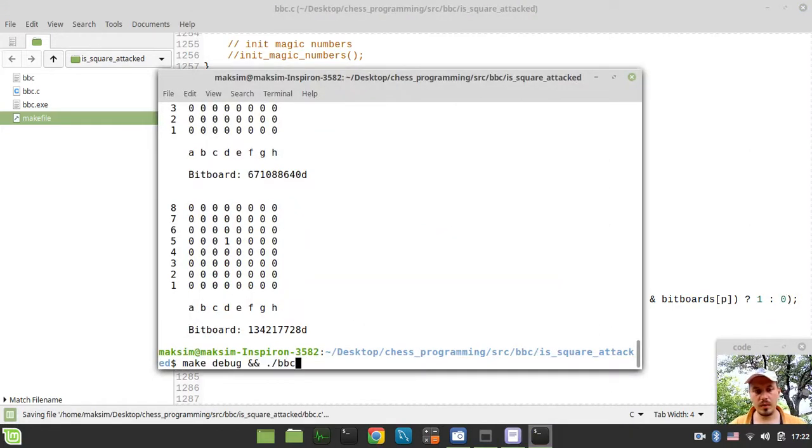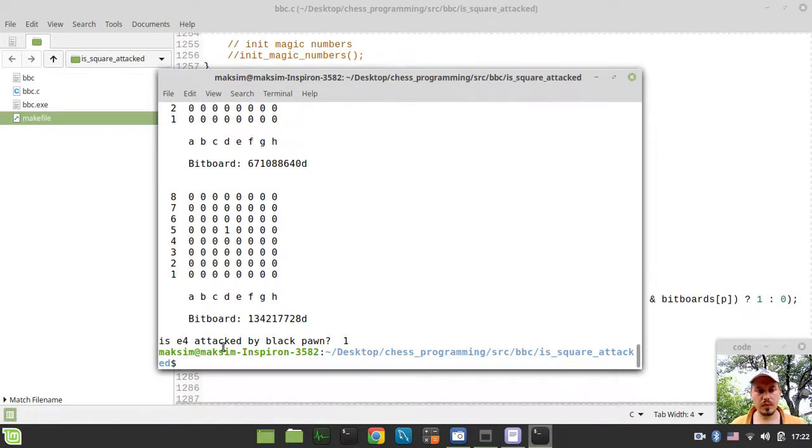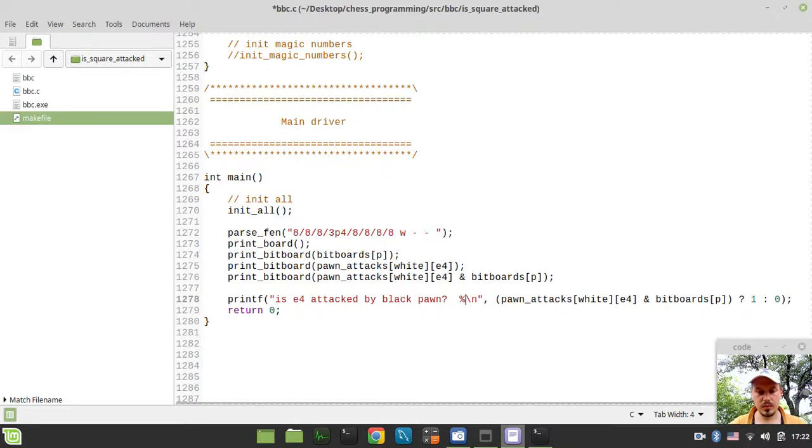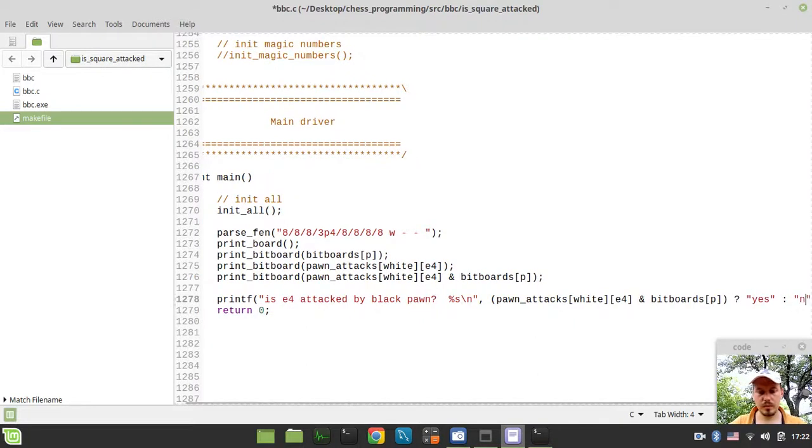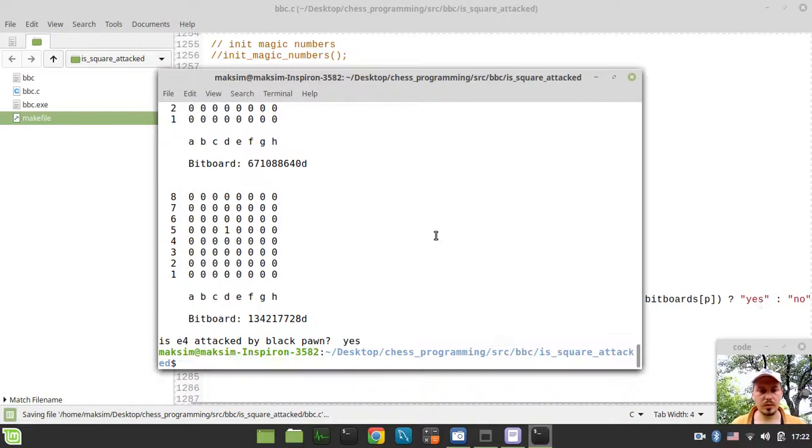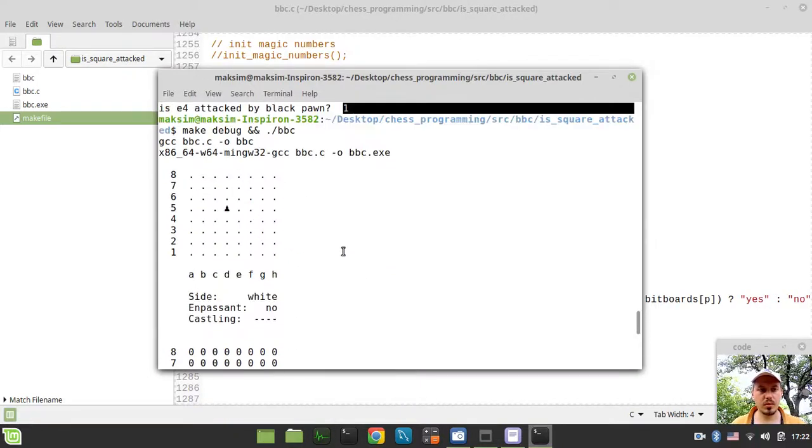Okay, so we have this, or we can even use a string here and simply say yes or no. So we see: is e4 attacked by black pawn? Yes, it is attacked. This is the e4 square and this is the black pawn.